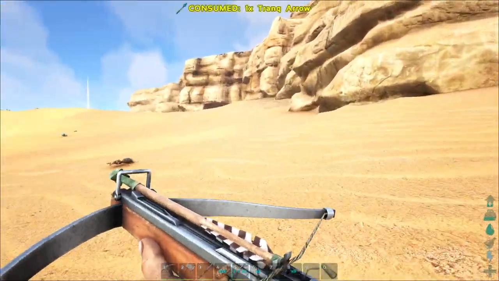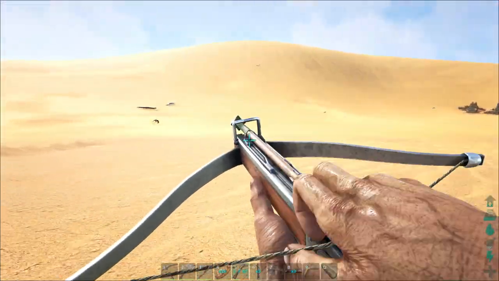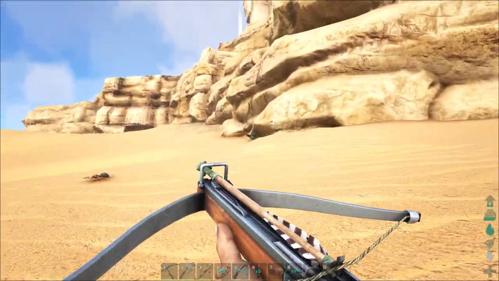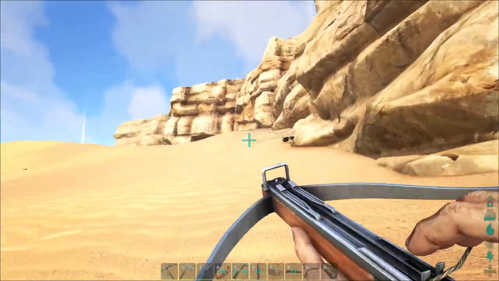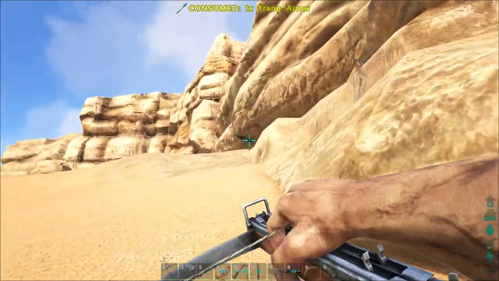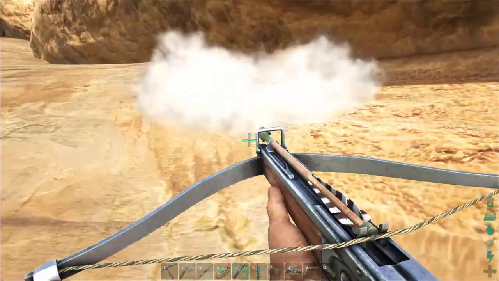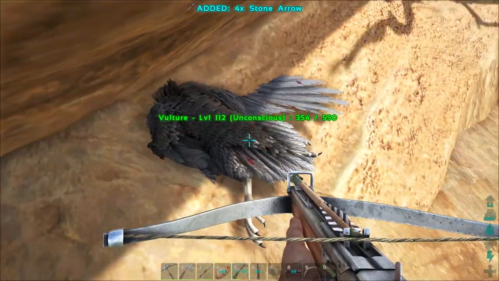Stay away from me, you stupid dumb vulture. Okay. Oh, are you running? Is that what's happening? Yeah, run right into that, sucker. Run into this crossbow. Go down. Okay. I may have hit it an extra time. I hope not, but I may have. Unconscious.